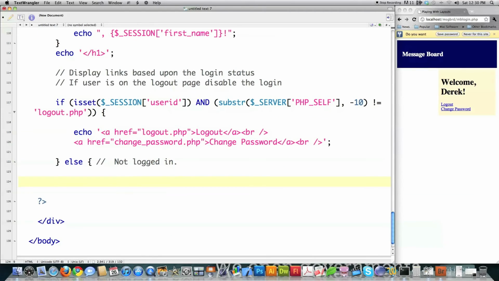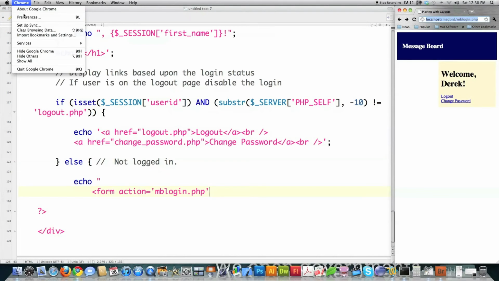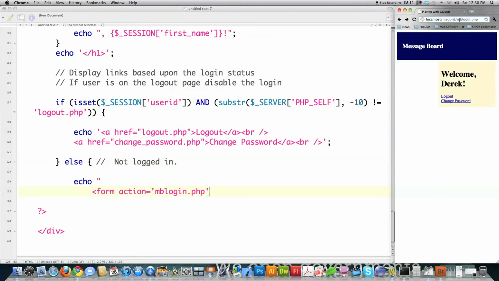So here what I'm going to do is actually, and there are nicer ways to do this, but I can't really think of anything I could do here if I'm trying to keep everything all in one place. I would normally do this in a separate page because it can get sloppy. Here, because I'm starting to do more complicated things, I'm actually going to have to go inside here, clear browsing data. And all I just did was delete the cookie. So when I log back in, see, it's asking for a login because I deleted the cookie and all of the session information, so it doesn't think I'm logged in.